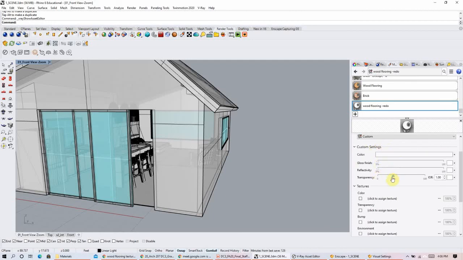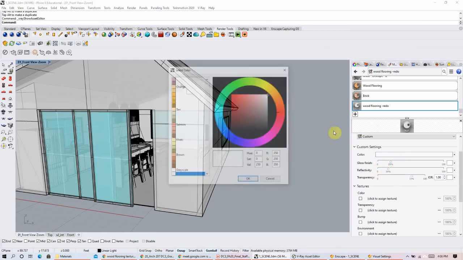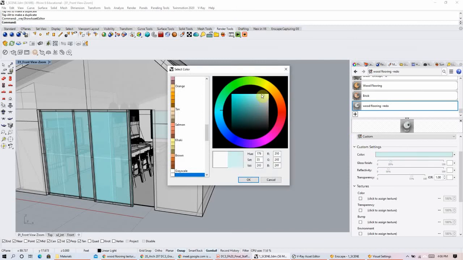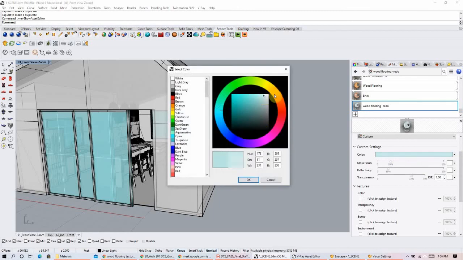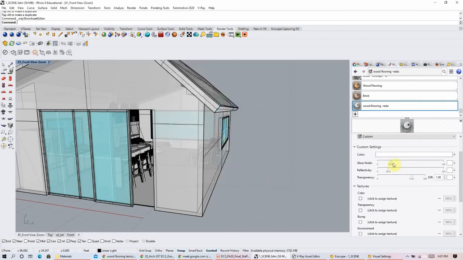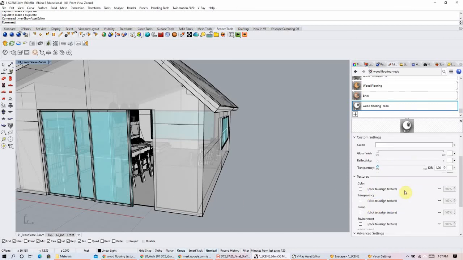You can create your own glass even by just shifting up your transparency, your gloss finish, your reflectivity, change the color a little bit, right? So it's like glass, and now you have glass. They're just a few sliders, but they're pretty great. So okay, I'm gonna undo everything I just did. Please ignore. You even have your IOR setting. You can start to get some really good clear reflection.